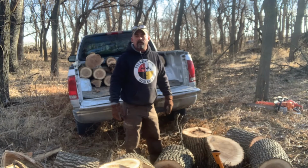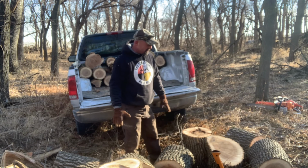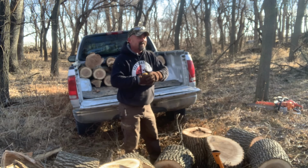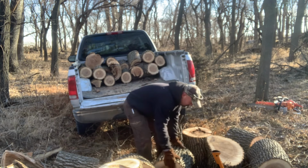Like to save all of the finger wood till the end. That way you don't have to roll them clear back into the back of the pickup. The only problem with the finger wood today is I don't have anybody else with other fingers here. So if things go wrong, I'll be using my own. Here we go.